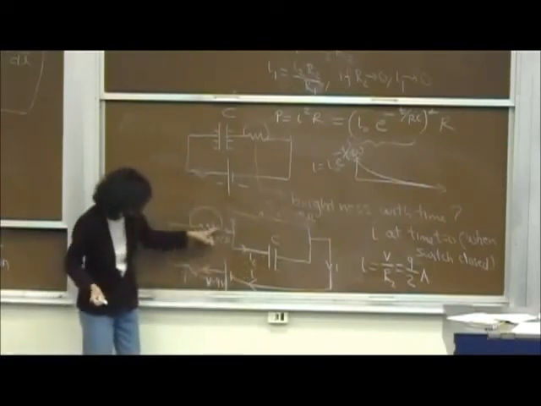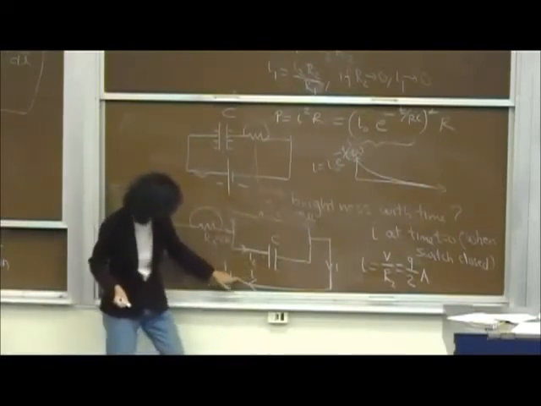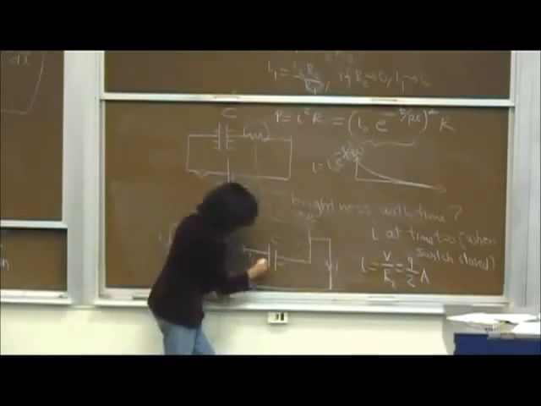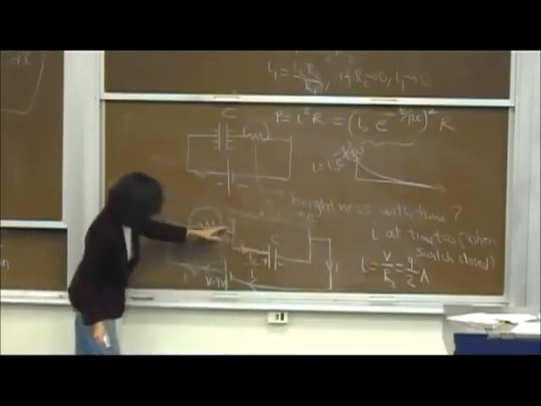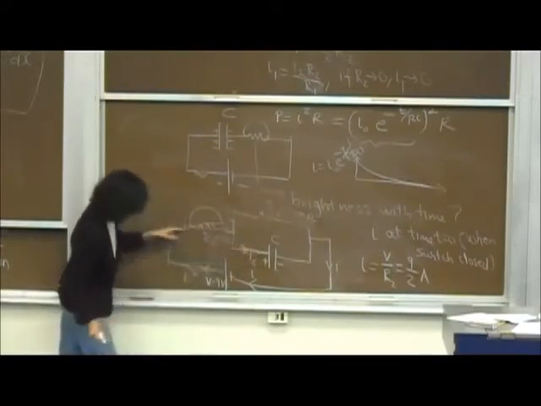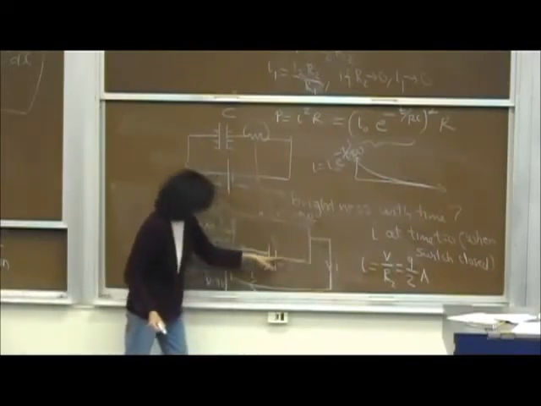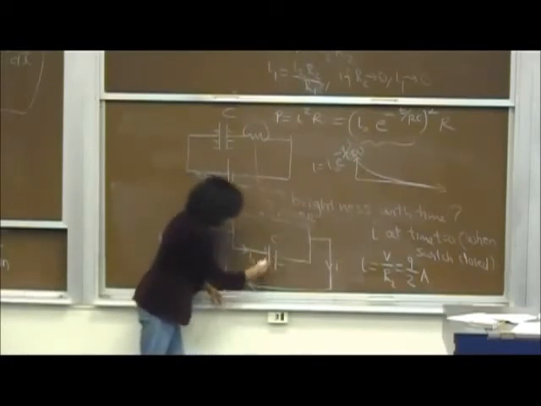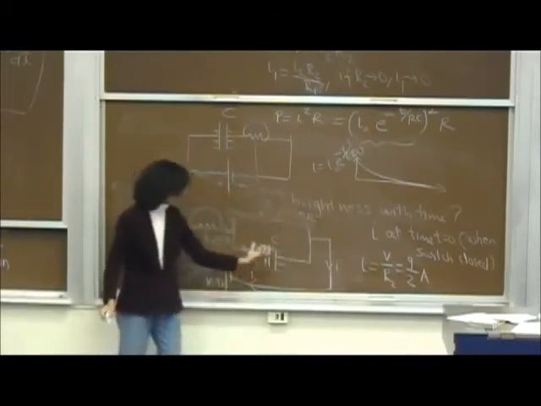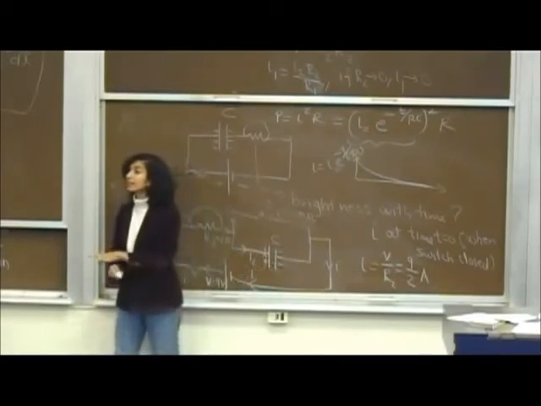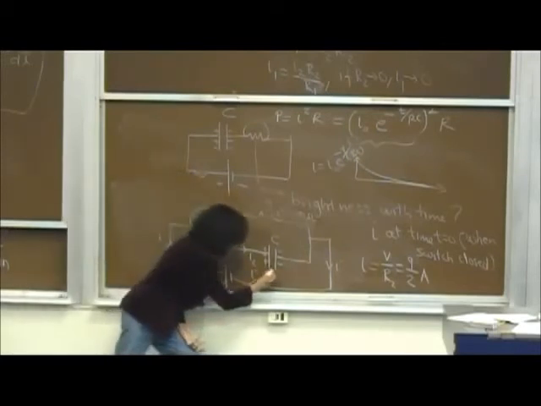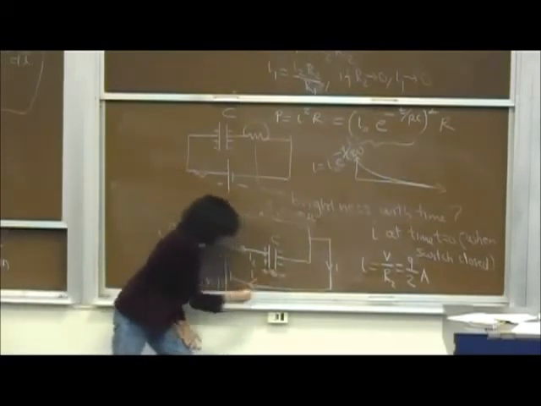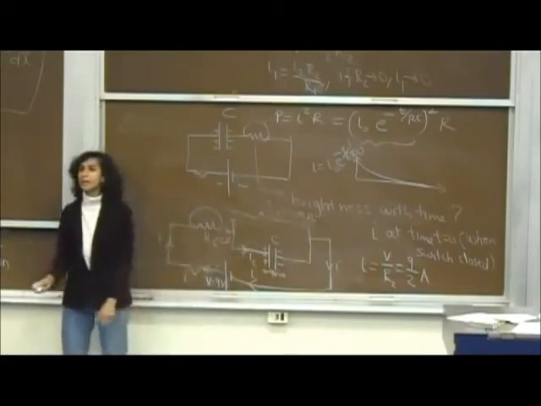As this current is flowing, basically what is happening is that electrons are going and they are accumulating here. Positive charges are leaving. So basically current is nothing but flow of electrons in this direction, and they are accumulating here. They are leaving behind positive, accumulating here, leaving behind positive. After some time, the capacitor will get completely charged, and the potential difference across the capacitor will become 9 volt. When this thing becomes 9 volt, the same as the battery voltage, what happens?